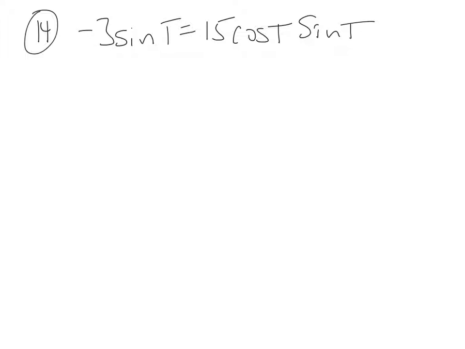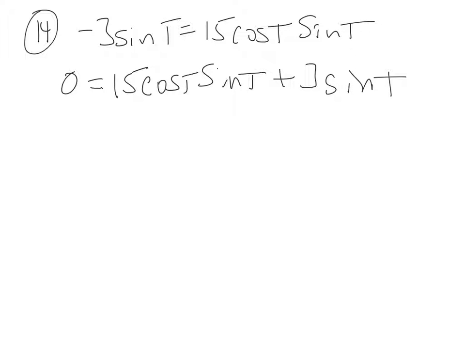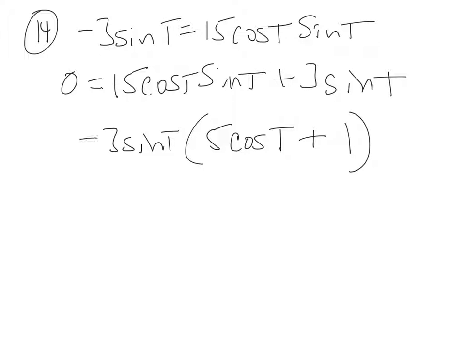So what I'm going to do with this one is set it equal to 0. I'm going to bring all the trig ratios onto one side, and because I've got that negative 3 sine t, I'm going to move that to the right hand side. Plus 3 sine t, and then I look at this expression, I notice I can take a 3 out as a common factor. I can also take a sine t out. So when I factor out a 3 sine t, what's left? Well, 3 times 5 is 15. I have a cosine of t. And then because I factored out the whole thing, the 3 sine t, I've got a 1. And that's equal to 0.